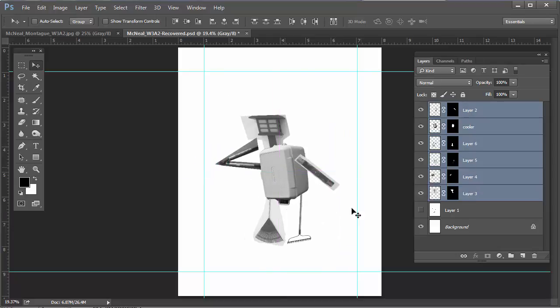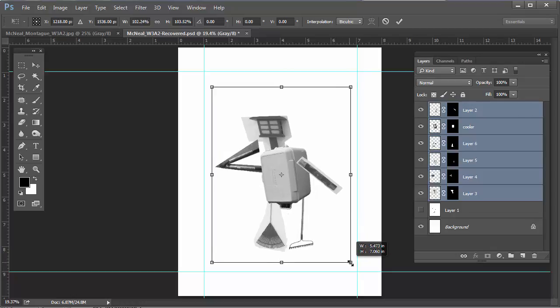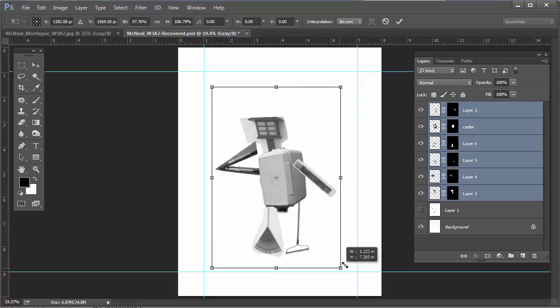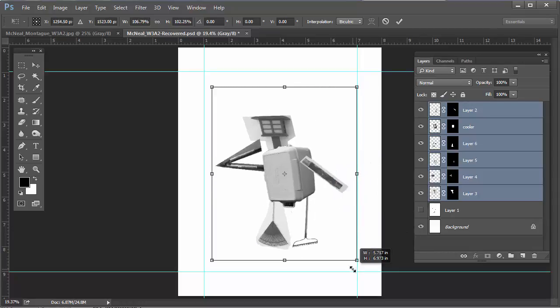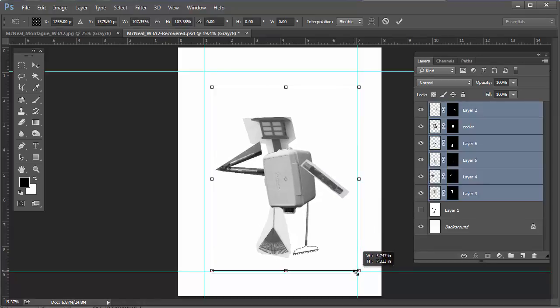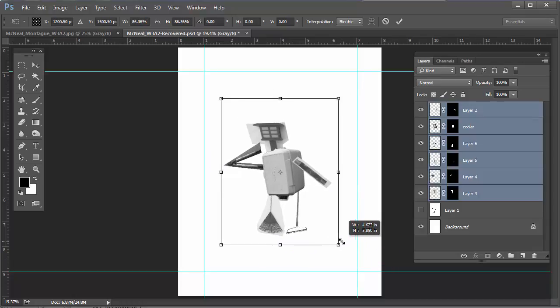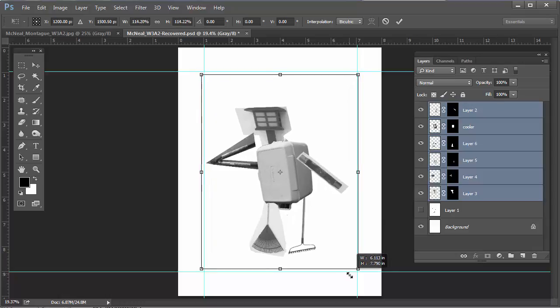Okay. So then what I'm going to do is, with all these layers active and selected, I'm going to hit Control or Command T to put a bounding box around all of these images at the same time. Then I'm going to go to any corner of the bounding box, click and start dragging outward. As I'm dragging, I'm going to hold down the Shift key, because if I don't, you can see I'm going to stretch this. I don't want to do that. I'm going to hold down the Shift key to scale it out proportionately. It constrains it. And if I also hold down the Alt key at the same time, so Shift and Alt or Shift Option, it will scale out from the center point.